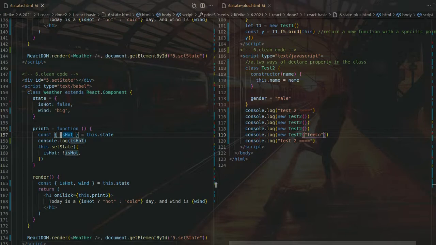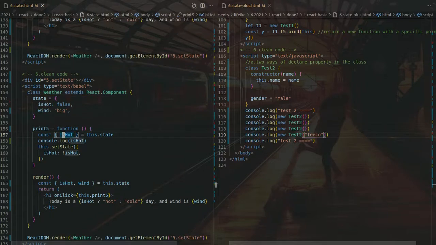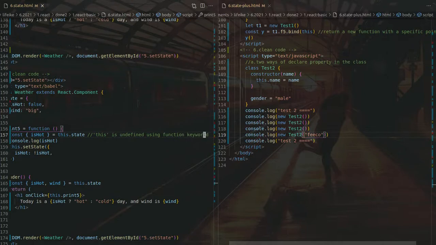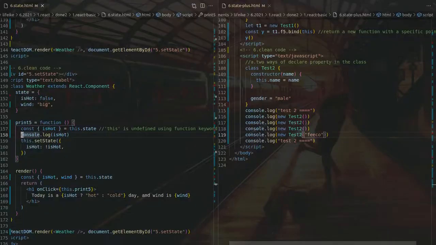Because when we use this way of declaration, this is undefined using the function keyword. State of undefined, because the arrow function has no this. The arrow function has no this.